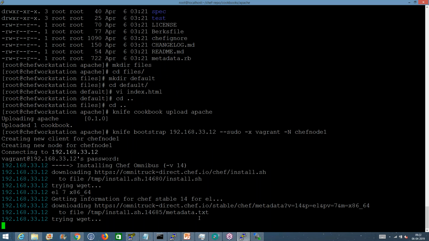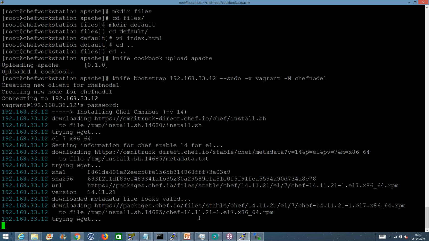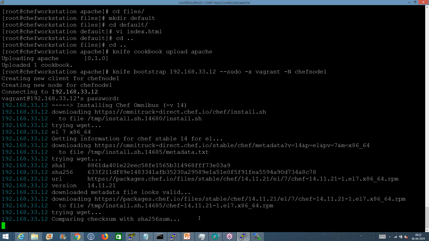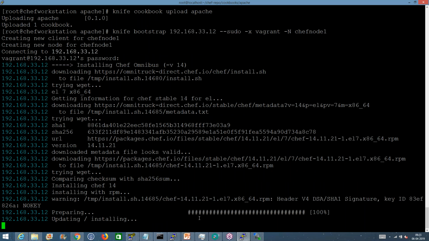Yes, Vishal, bootstrap means that we are installing the Chef client on the node and registering the node with the Chef server. Yes, Janesh, nodes are basically the servers in the different environments. So it can be any server that you are managing in your environment, any type of server: database servers, web servers, application servers. All of those servers have to be bootstrapped and registered with the Chef server so that Chef can control them. And that is done by installing the Chef client on them.